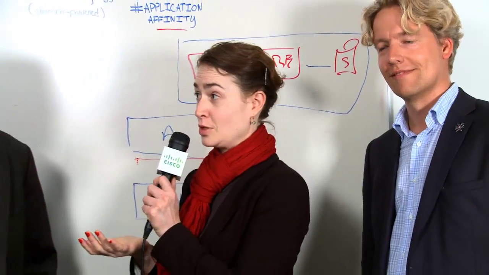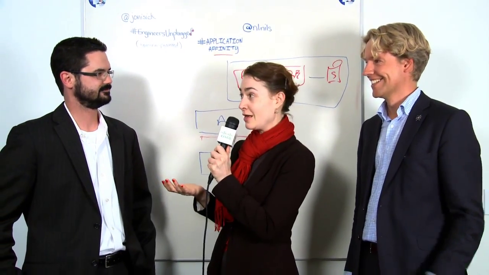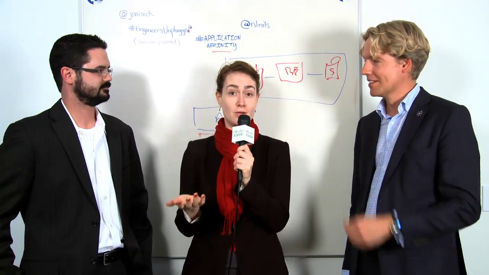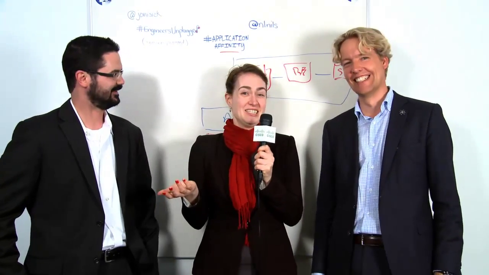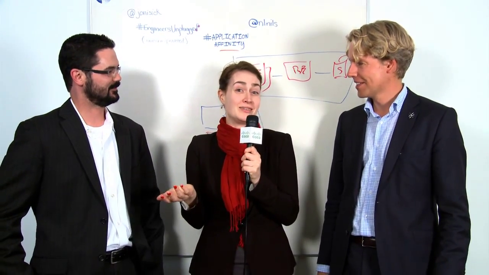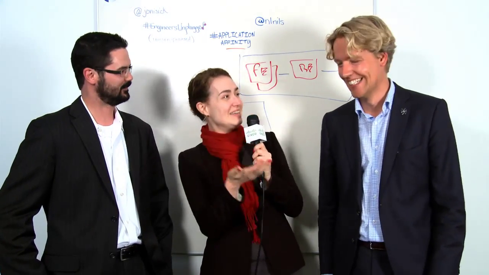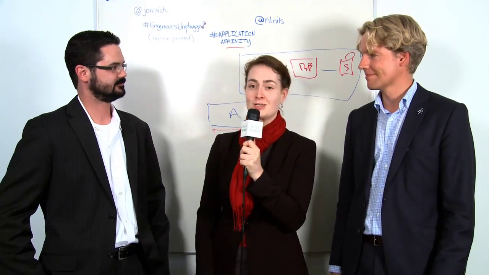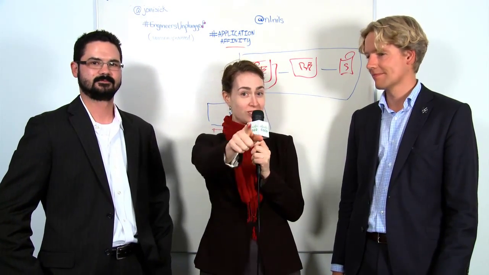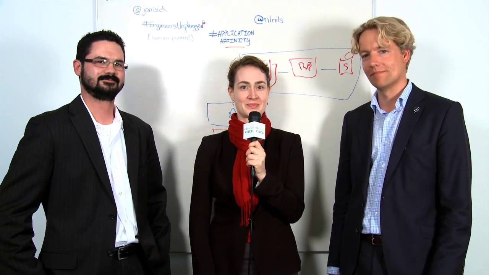Well, and normally we have people draw a unicorn as part of our unicorn challenge on Engineers Unplugged. But I'm thinking that what you're telling me is a simplified unicorn is a horse. Exactly. So I'm not even going to try to dare them to draw a horse because I know what they're going to do to me here. So, Niels and Joe, thank you so much for joining us on Engineers Unplugged. This was really interesting stuff. So we will see you next time on Engineers Unplugged. Bye.